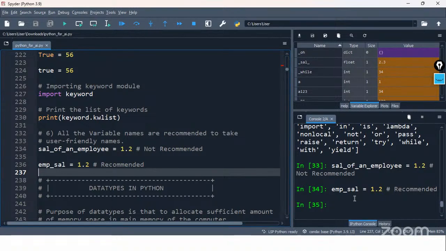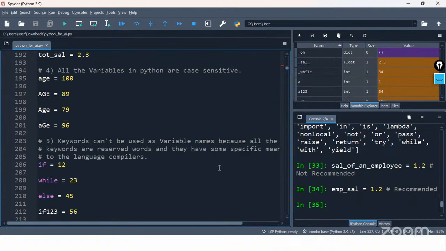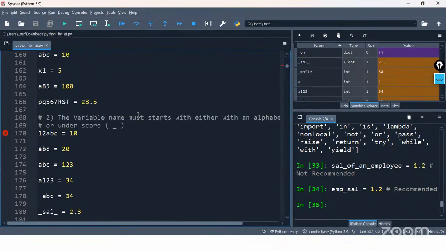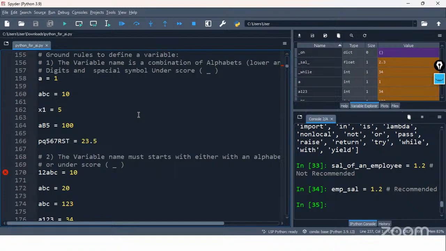All the 6 ground rules that we have discussed, for each and every ground rule, we have also understood multiple examples. Ensure you stick to the 6 ground rules when you are defining a variable within a program, friends.